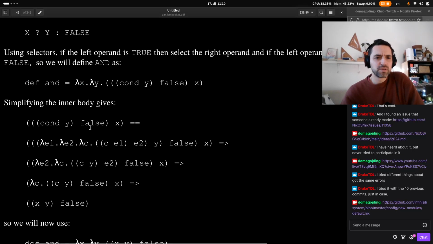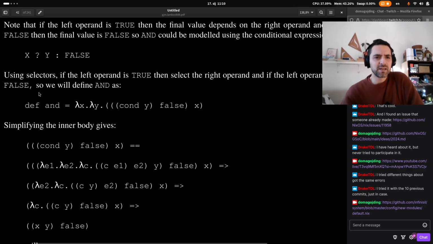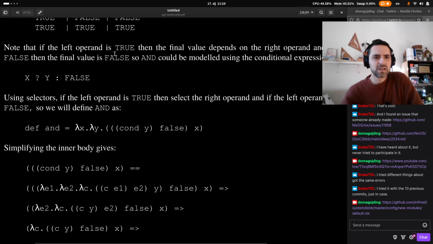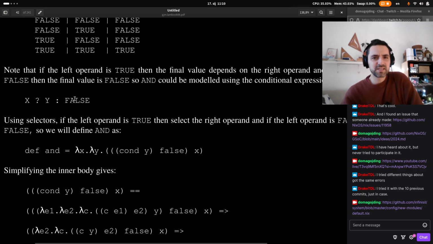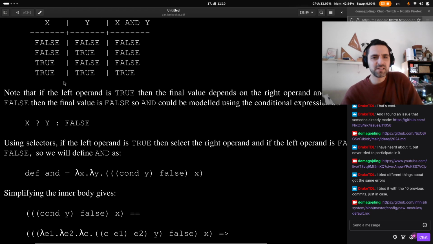No, but it's true. So what's the and? So you see, the point, because he's saying this, he didn't say if both things are false, then it's false. I said that before. If both things are true, no. He's saying if the left is true, then the final depends on the right. It's so beautiful. Do you see?